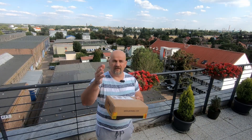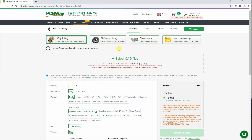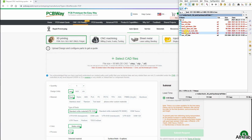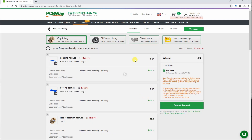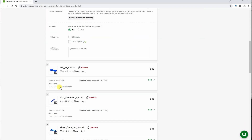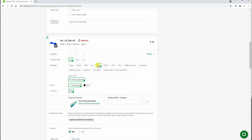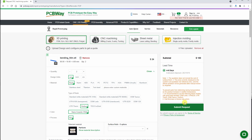Before we see what is inside, first let's see the ordering process. The ordering process is very simple: I go to the PCBWay website, click on the 3D printing menu, and then drag and drop my STL files — six at the time, but I can add more later. When they load I can see an estimated price, which is not the final value — it will be final after the review. Then I click on edit and change the material, for example this is a resin PERFORM, and I can change the quantity. I have to do this with each object, and for polycarbonate I want it 100% infill, so I add this information into the comment, and then submit the request.